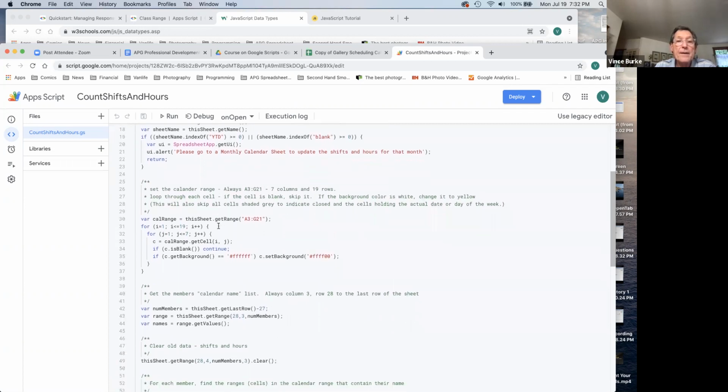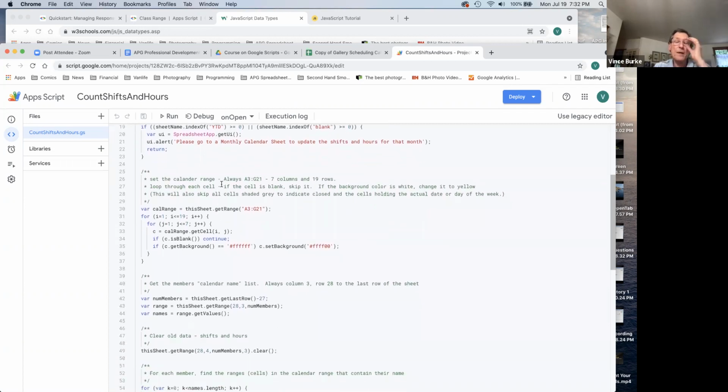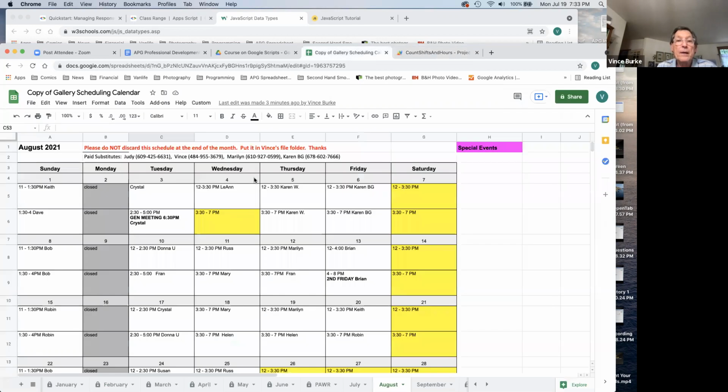Okay. Then it sets the calendar range. Now, remember what I said about if the structure of this changes, I'm going to have to be careful and come in here and change the spreadsheet. I am counting on the fact that the calendar range is always between A3 and G21. It's always 7 columns and 19 rows. It does not include these two headings.